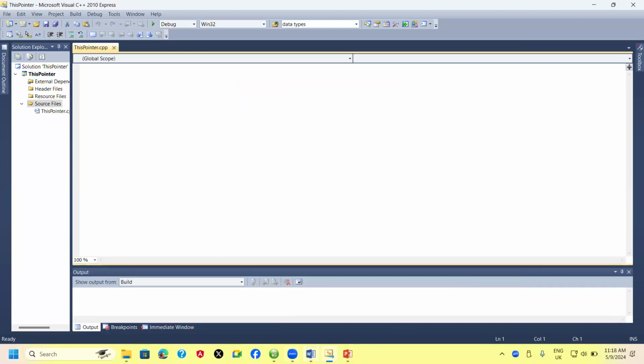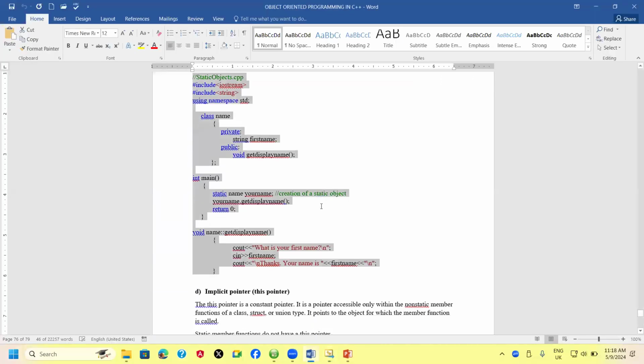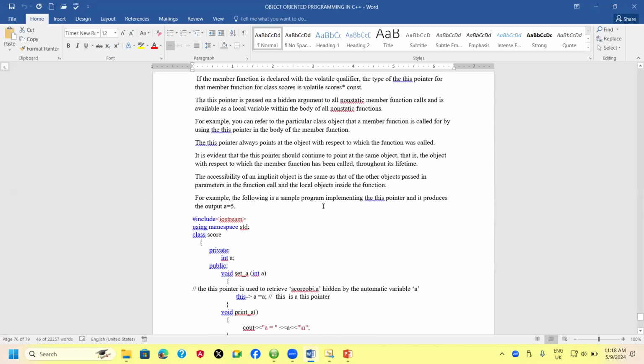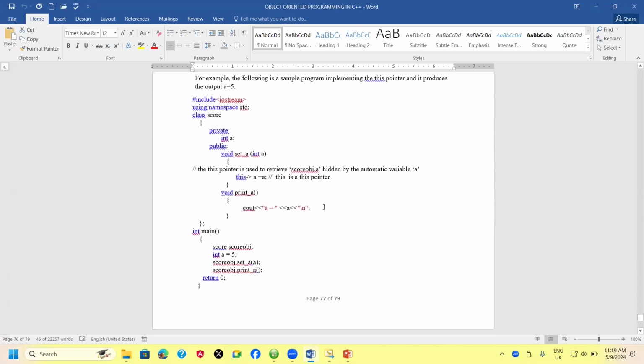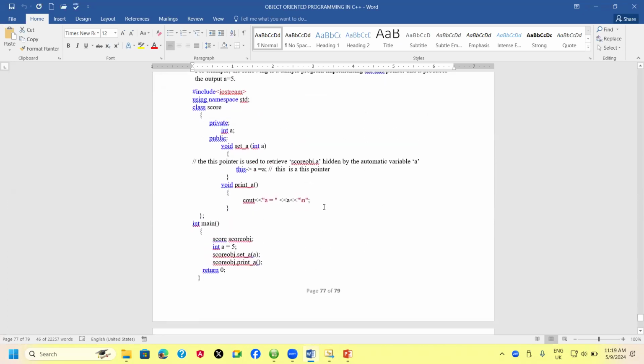Once we are there, I have already written my program. I have already coded my program using WordPad. So this is my program implementing this pointer. So what I'm going to do, let me just copy my program. There's the program that I've already explained to you. That's my program.